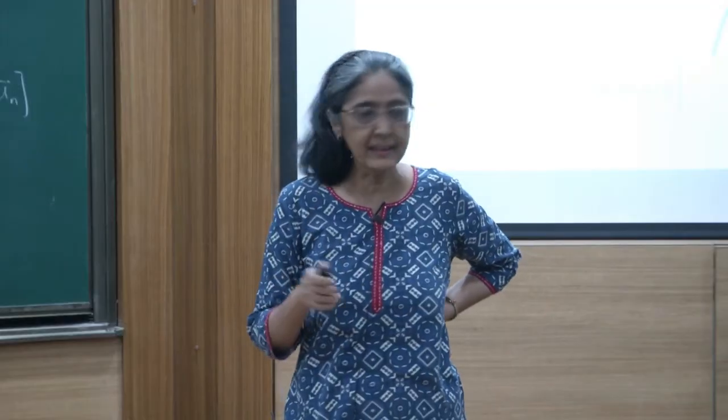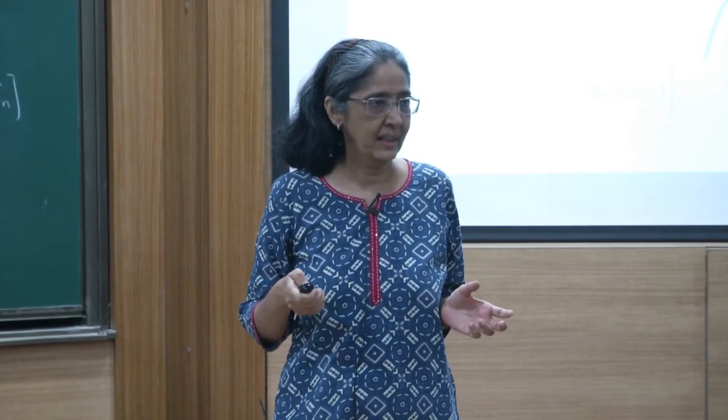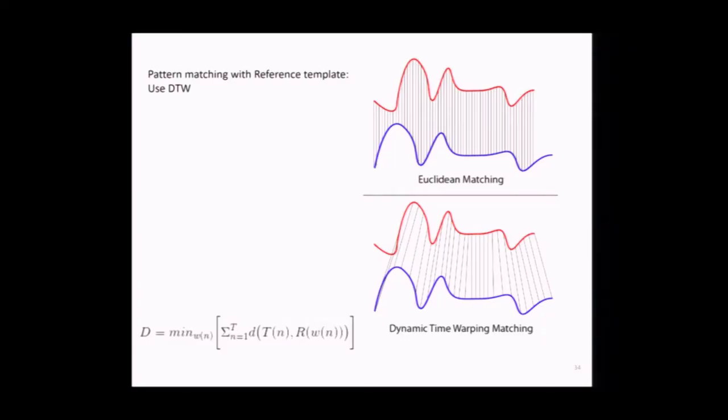You said we can compress the signal or stretch the signal. So which one is the better one? Compressing the signal will give you the best. Yeah, no, we will do whatever it takes so that we achieve this alignment. So in some portions it might get compressed, some portions stretched. Correct. So there is an algorithm that allows you to find that optimal match. That's the dynamic programming algorithm, and that's what is used over here.